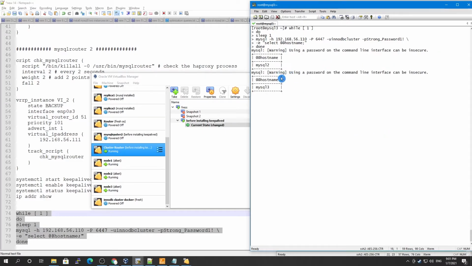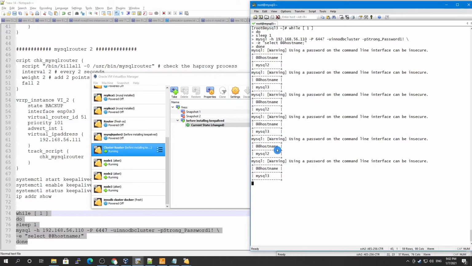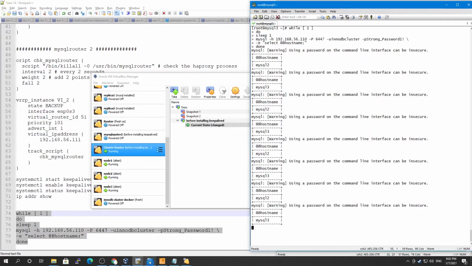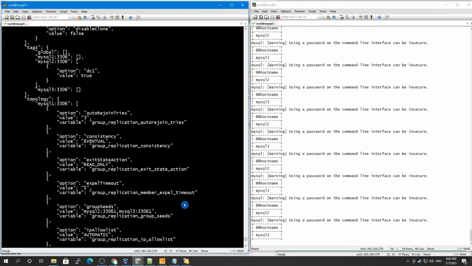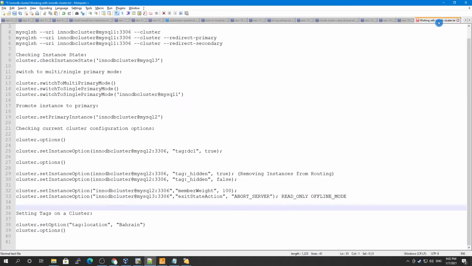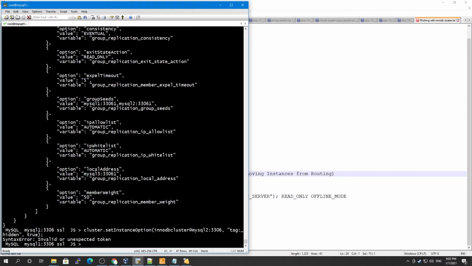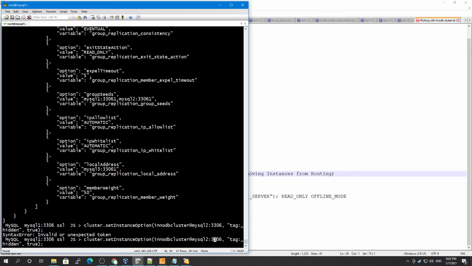If you see here, it's going to MySQL 2 and MySQL 3, and I'm connected to MySQL 3. Let's say I want to hide one of the instances from my cluster, this one, which is my secondary, so the MySQL router won't use it.